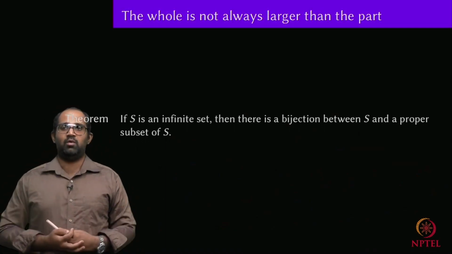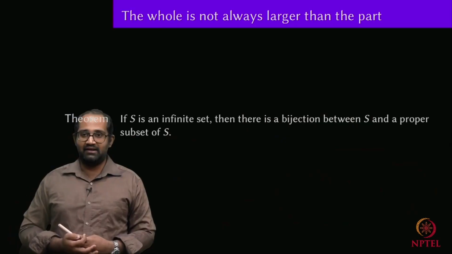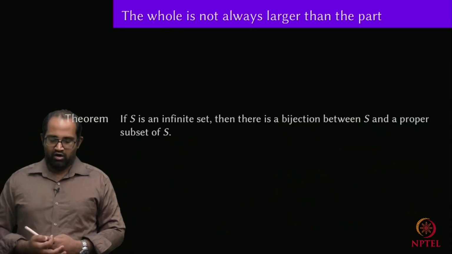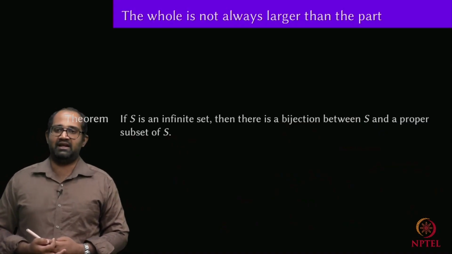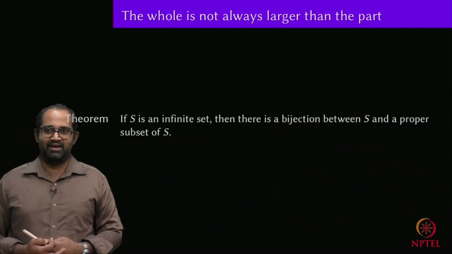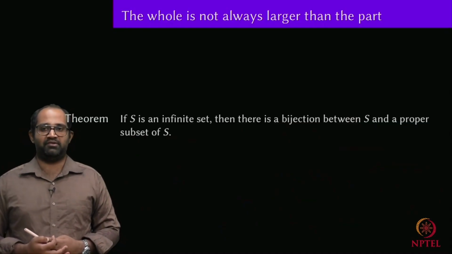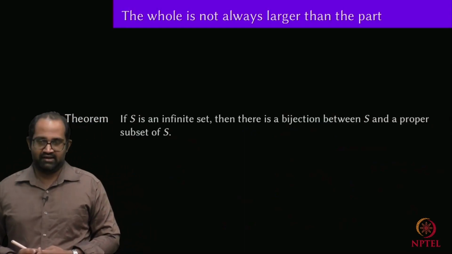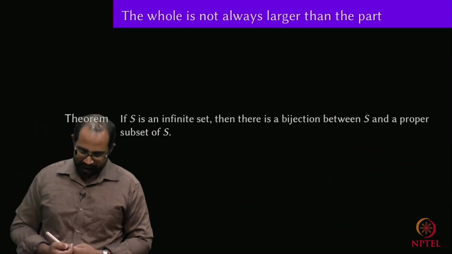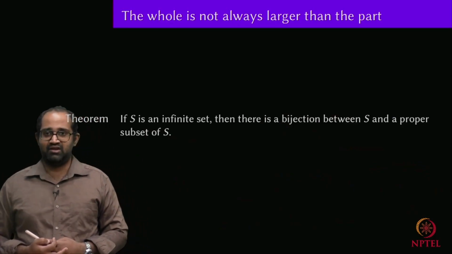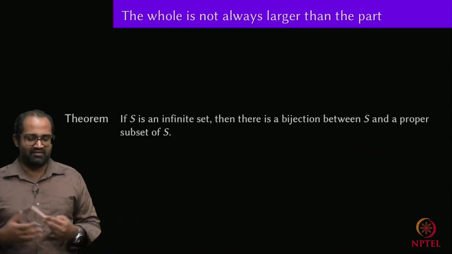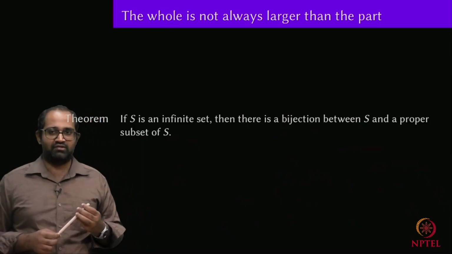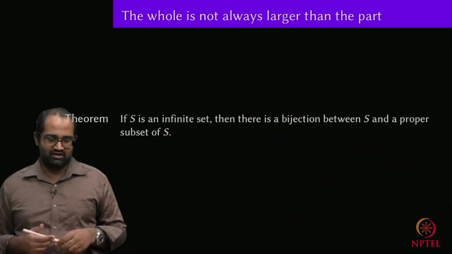Now we come to a major result that characterizes infinite sets. Infinite sets are special because if S is an infinite set, there is a bijection between S and a proper subset of S. This is a characteristic feature of infinite sets. Okay. In fact, this is sort of like an if and only if condition. The other side I am going to leave to you to prove. It's rather easy for finite sets. You cannot find a finite subset that is bijective to the whole set. That's simply not possible. Pigeonhole essentially. Okay.